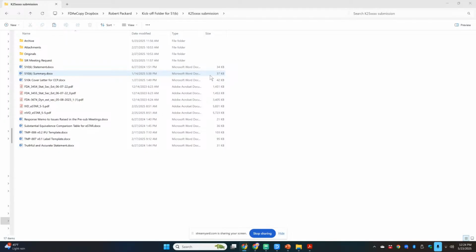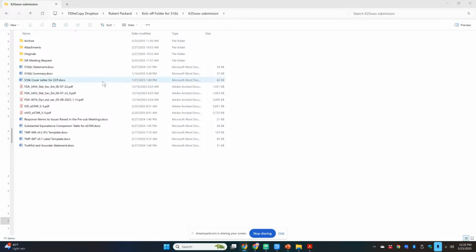You could attach a Word document or a PDF instead, but I recommend using the automatically generated one. Try that first and be prepared. You might be asked to create a new one or to provide one that the FDA can edit, because it's easier for them to edit a Word document than it is for them to edit the eSTAR. So you may have to do that, and that's extra work for you. But if you're using templates, you can copy and paste from your eSTAR into there to start out.